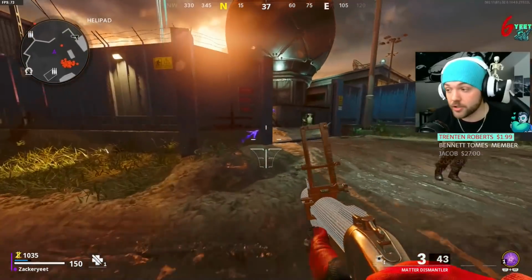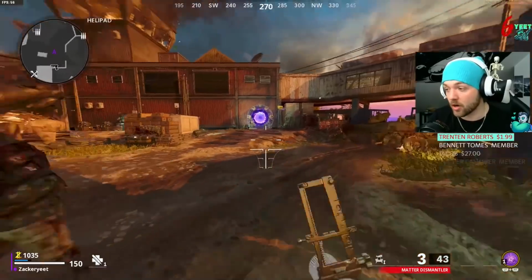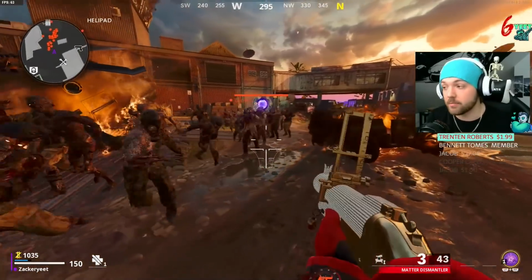Now, in my opinion, launchers are better on this map than Dead Machina. Instead of doing the little stairs in the yard where you spawn, the area here is much bigger to train.